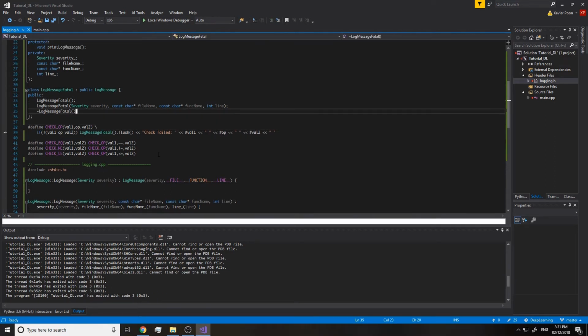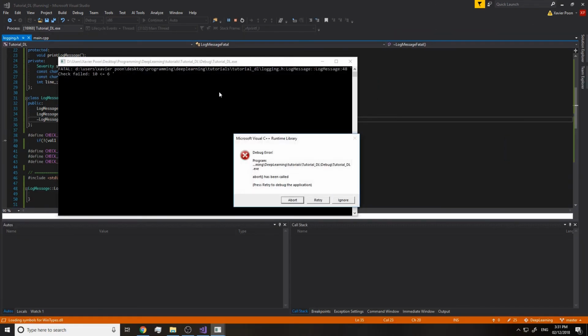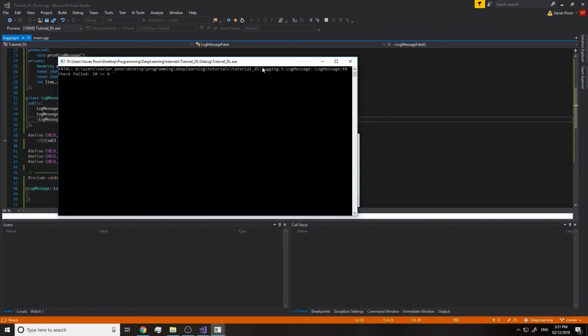So I've realized I've made a couple errors. First one is this is log message fatal. We already know the severity is fatal, so we don't actually need to pass it in. Second one is here. This is the wrong file. It says log.h, but it should be main.cpp, and the function should be main. So we need to fix that.